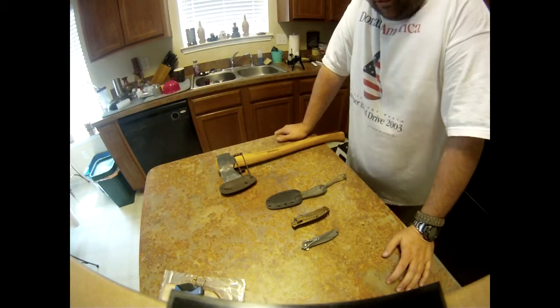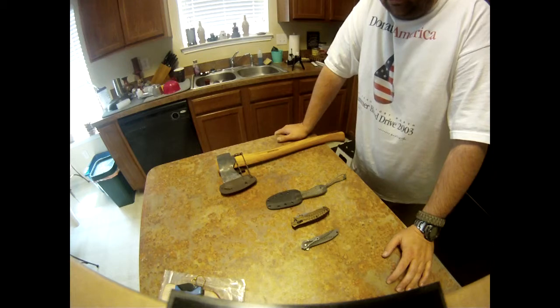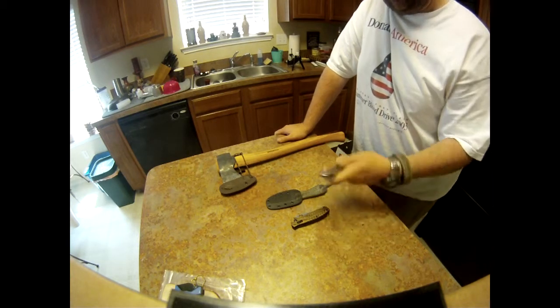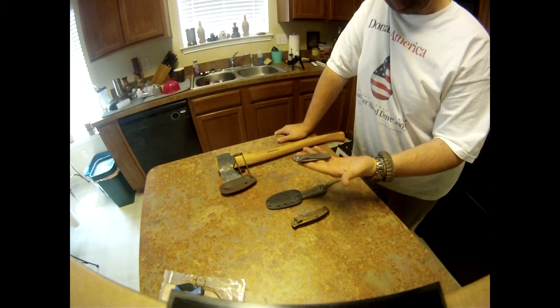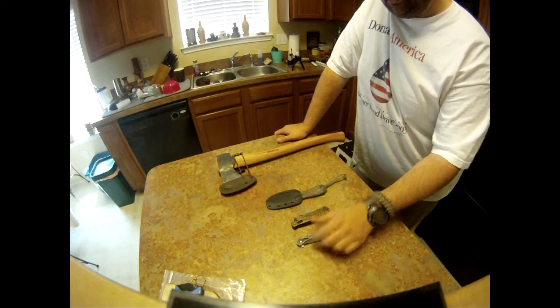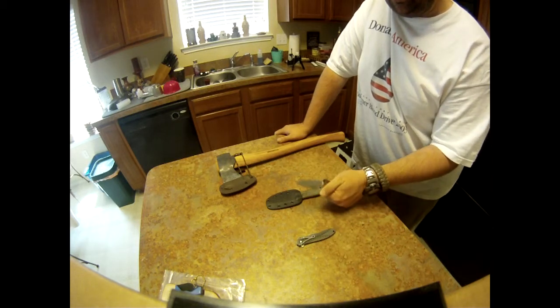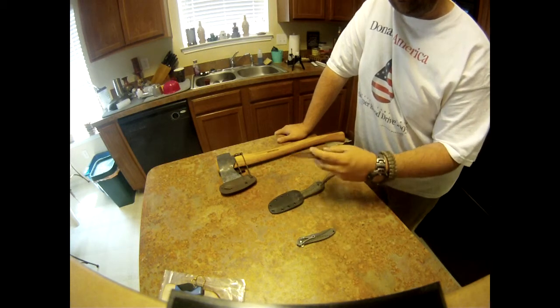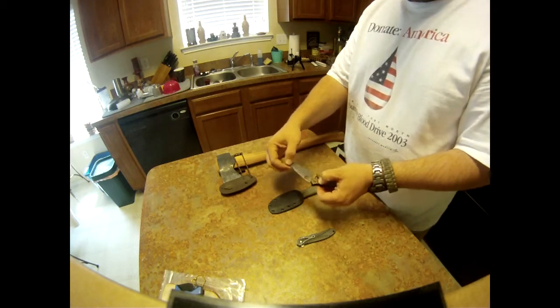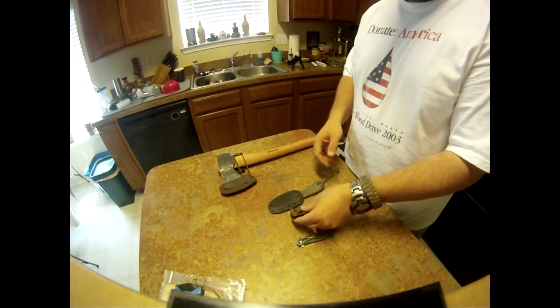Okay, so real quick, what I'm going to sharpen today for the actual requirement. Got a titanium Cricket that's pretty much my EDC splinter puller box cutter. A little heavier duty Benchmade. Reprofiled the sheep's foot off of this one, and it's my little heavier duty EDC when I don't want to carry the toothpick.